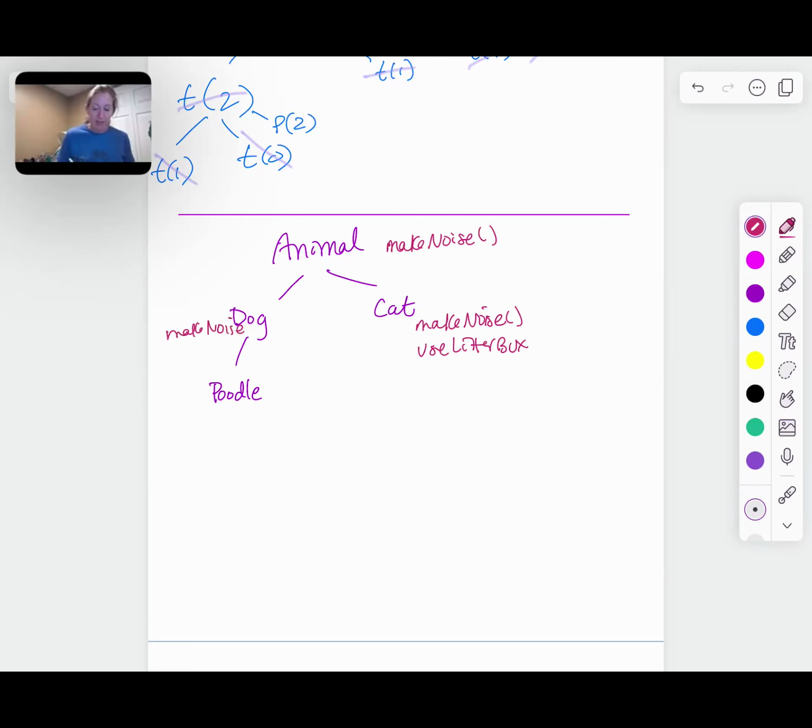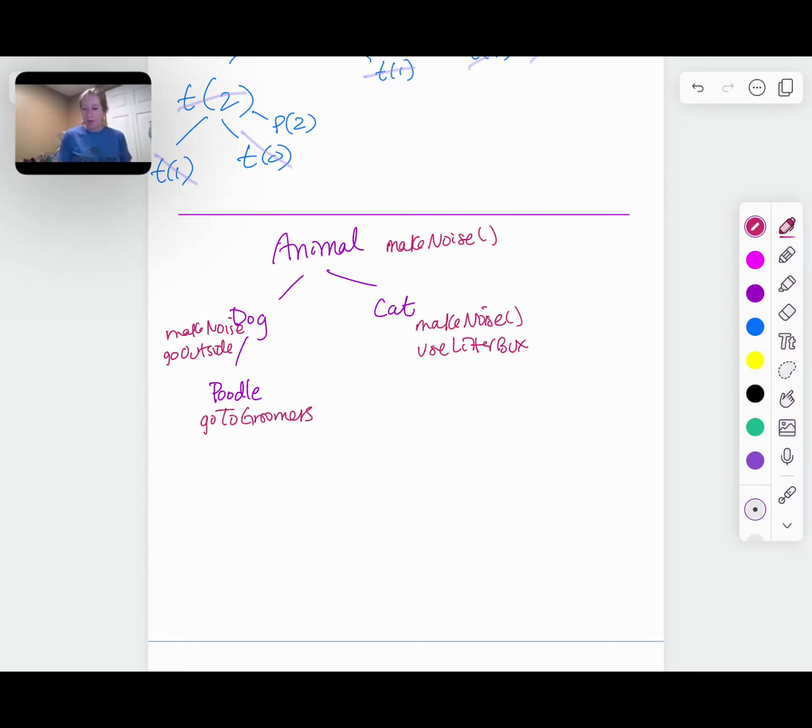And then let's say it has a method that is called go outside. Now clearly an animal can call the method make noise because it's declared at the top level. Let's say my poodle does not override methods. Let's say poodle just has a method that's called go to groomers. Not saying other animals don't go to the groomers, but we're just pretending we have a little prancy poodle and he gets all groomed up.